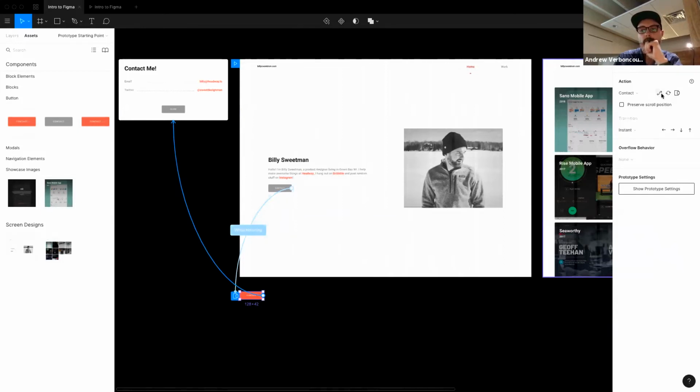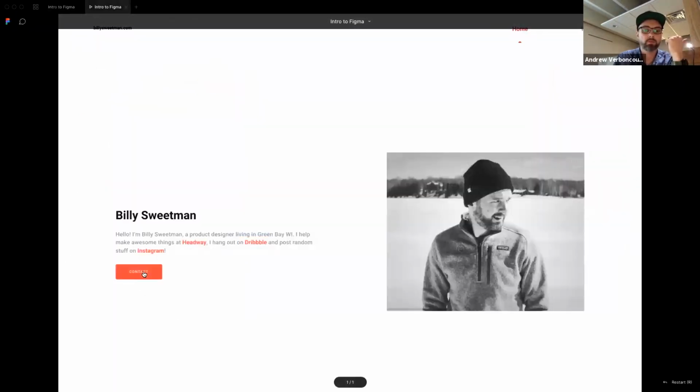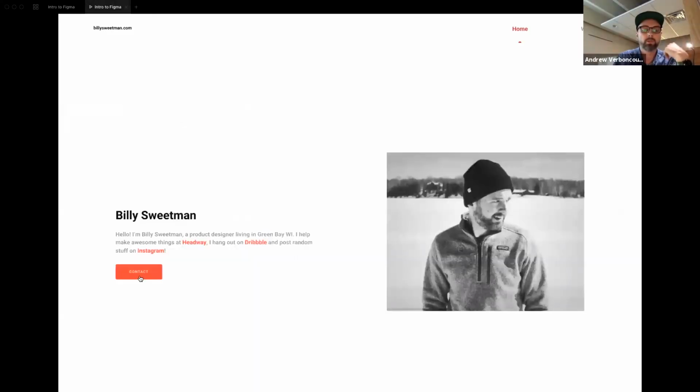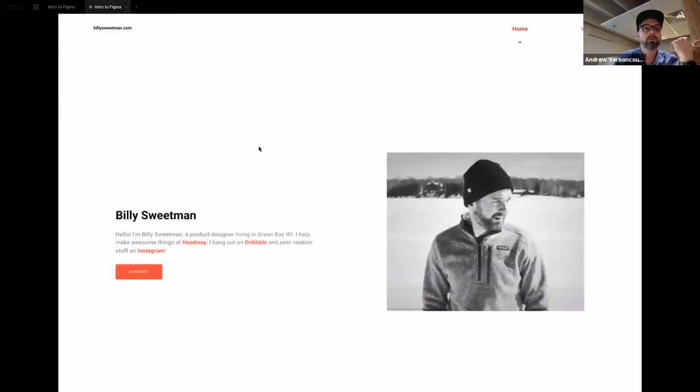So like before, if I leave it to just navigate, it's just going to go to that contact card, but we're going to go ahead and set it to open as an overlay. By default, it's always set to centered. Doesn't always have this 50% opacity set, but kind of works for us. So by default, if I click here, it's going to show up. And by default, you have to click the negative space to close, so I can just click this to close this out.